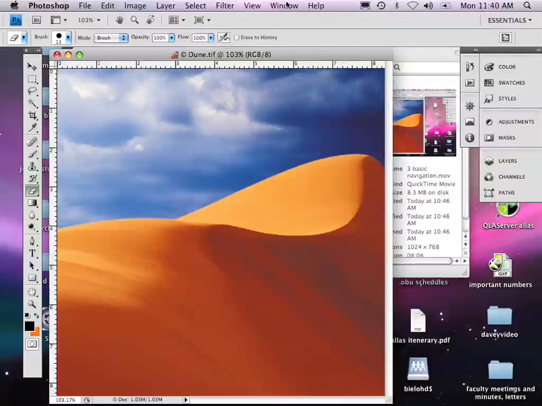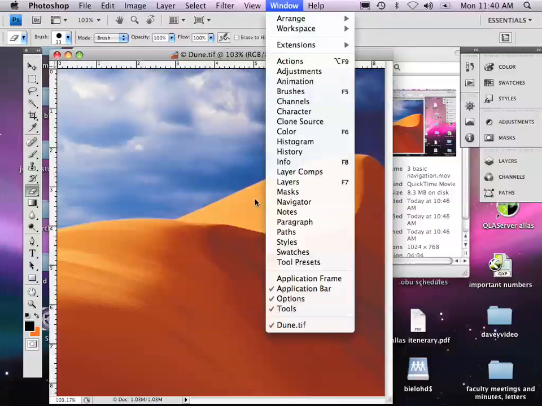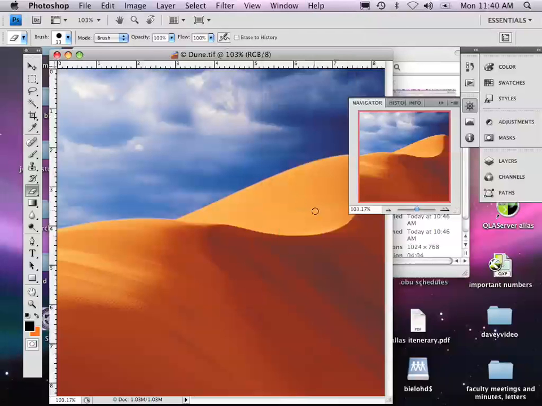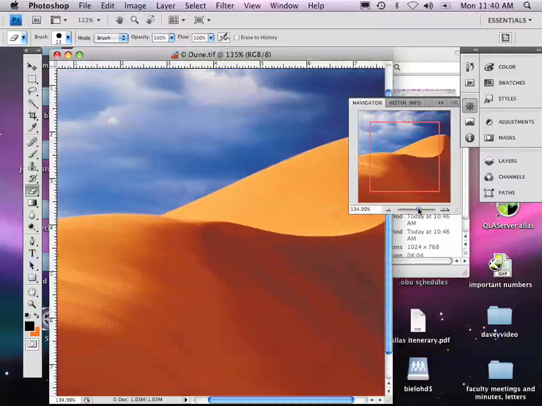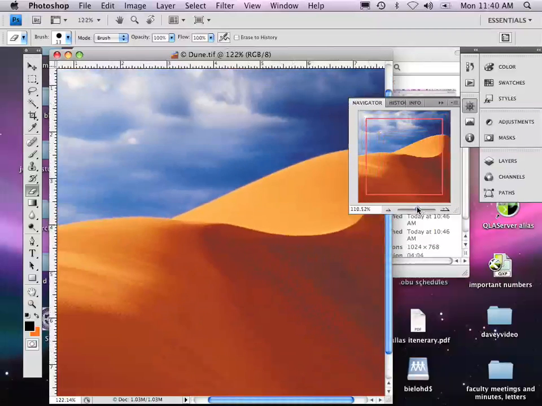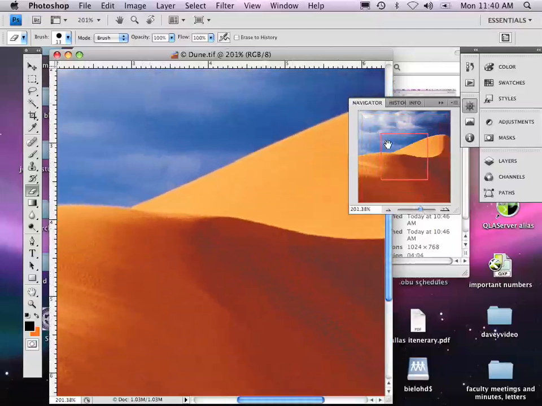About navigation here. If you go to the Window menu at the top of the screen, there's a menu called Navigator. Bring up this little menu. It's really pretty nice because it's got a slider at the bottom where you can zoom in. Notice as I zoom in and out, this red box appears around the area that I'm zooming in on, and it tells me how far I've gone.